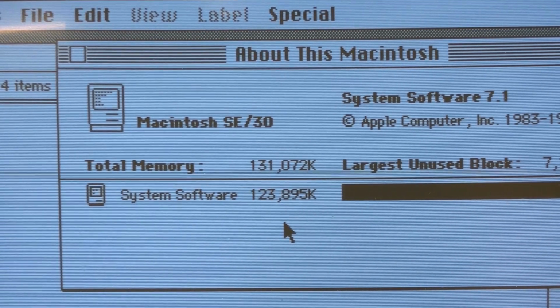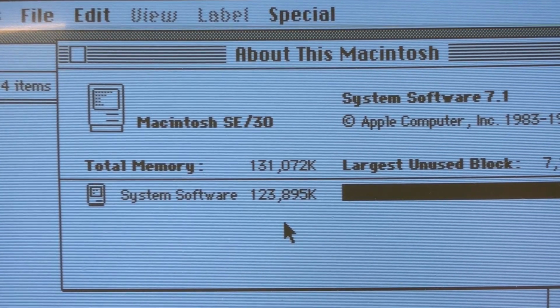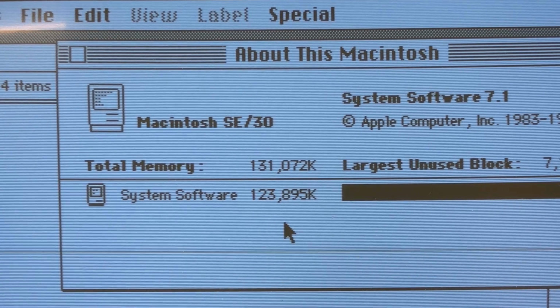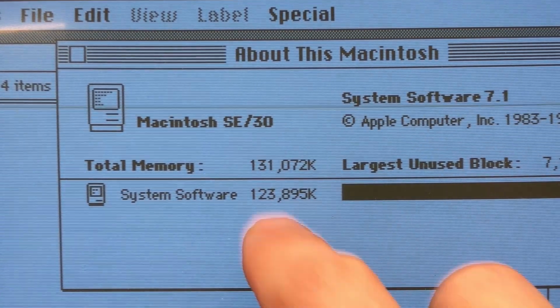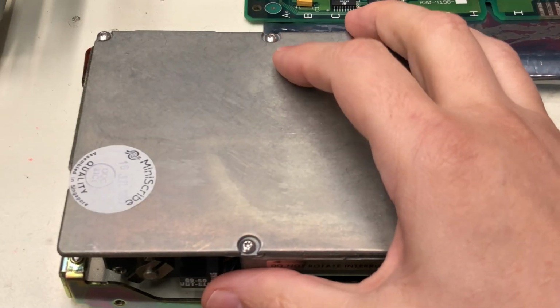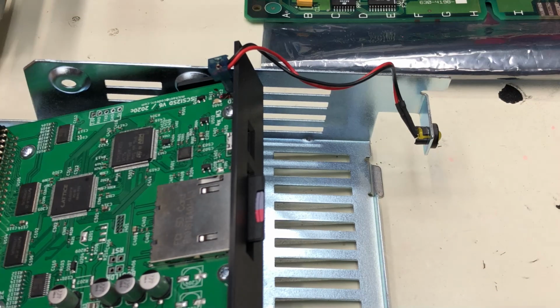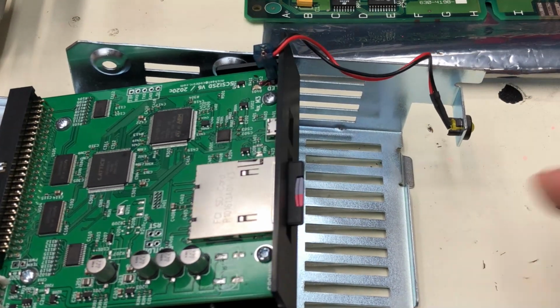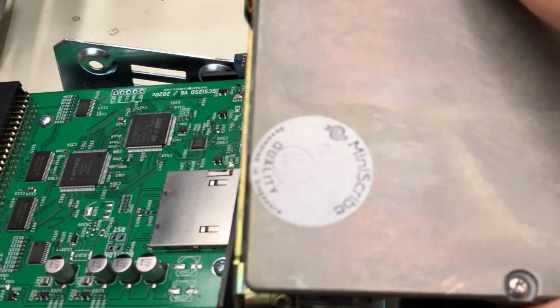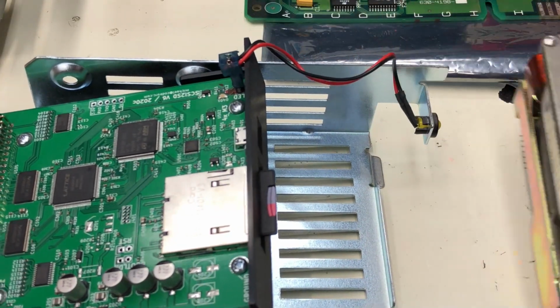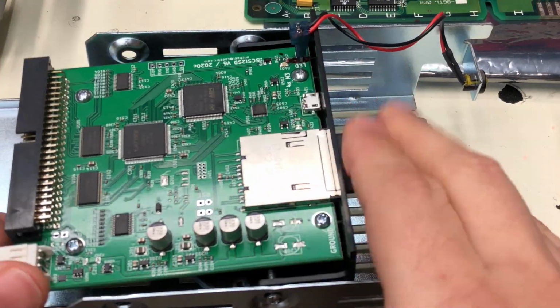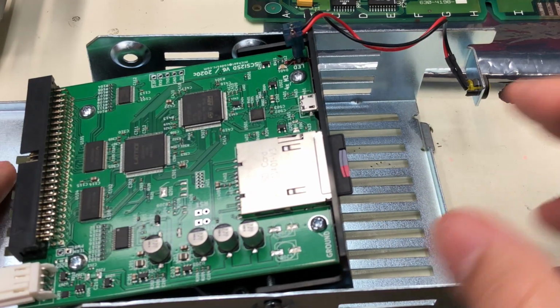So I guess what next would be to, I don't know, install an internal hard drive with the right OS so we can use all that memory? And by hard drive, I mean a SCSI2SD. I went ahead and removed my MiniScribe drive out of my Mac SE chassis and put in the SCSI2SD. It kind of flops around in here, but that's no big deal.